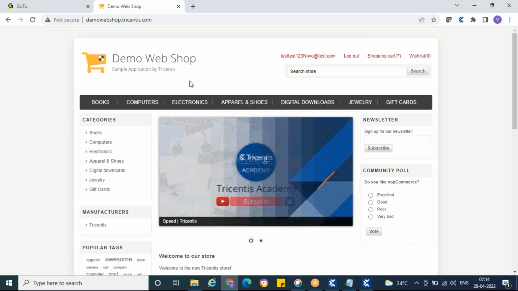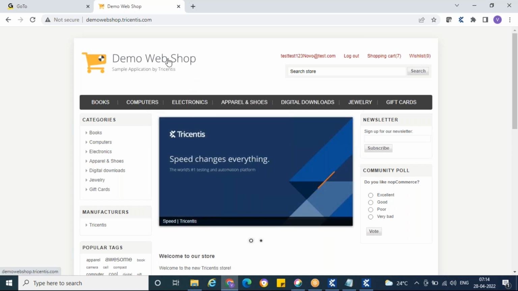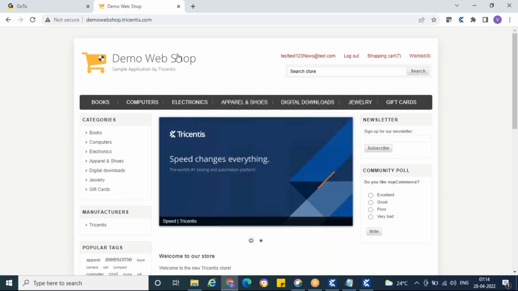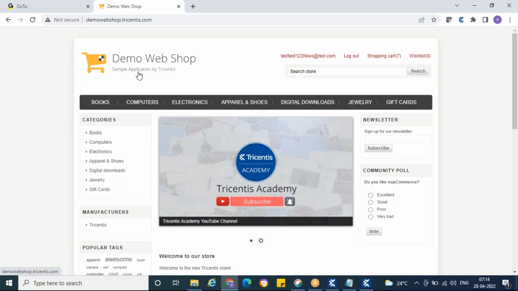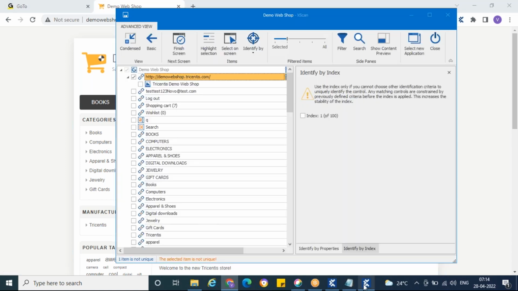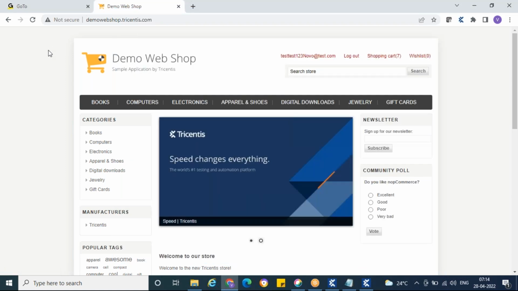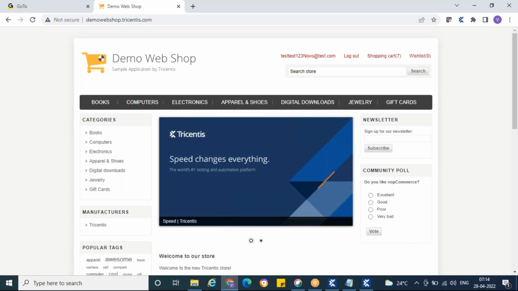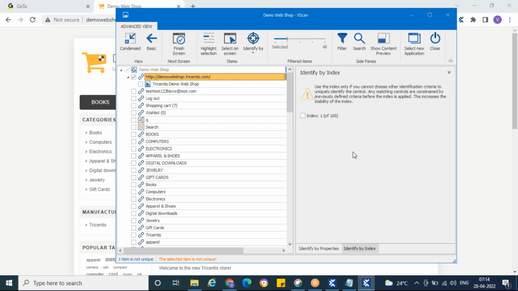See this demo web shop element, some 100 elements are present in this complete application with the same property associated, right? So at that time what the developer will do, the developer will assign some index number for each of the elements. Okay, so like that there are 100 unique elements like this.